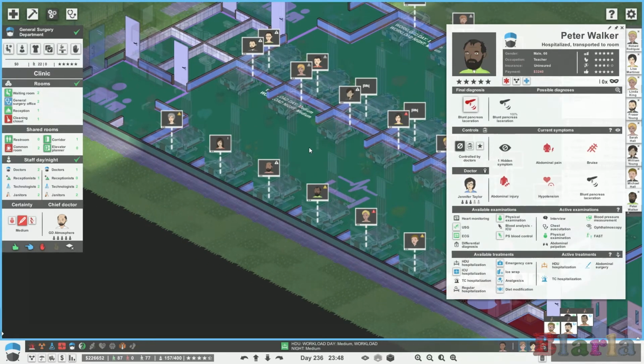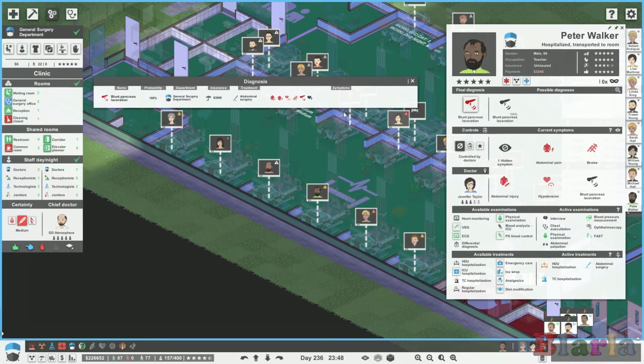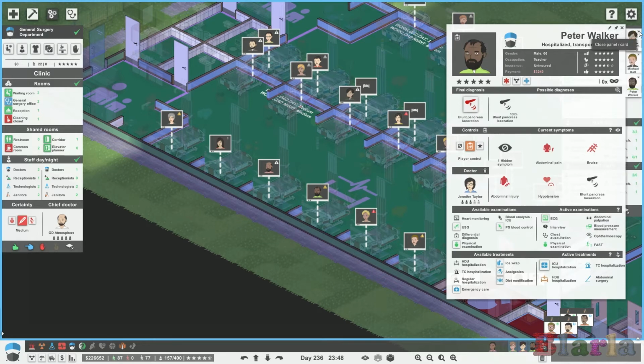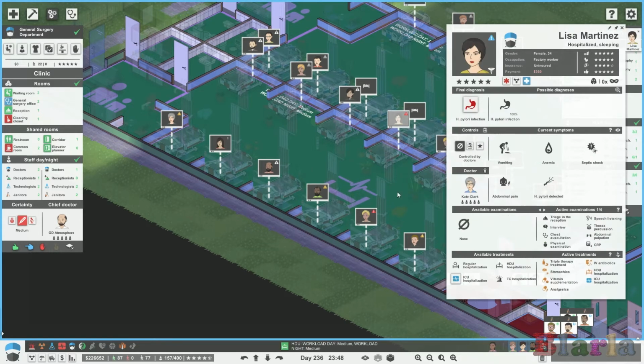Is there anyone obviously... This Peter Walker looks like he might have a tachycardia. He does. He does have a tachycardia. I don't think actually in the ICU they can do an ECG, but they can do heart monitoring, which would be absolutely fine. But he's had his surgery, so I think what I'm going to do is send him to the ICU. Yeah, and I've got a feeling we'll take control as well, so that we can see that.